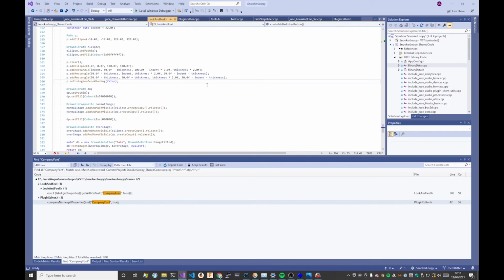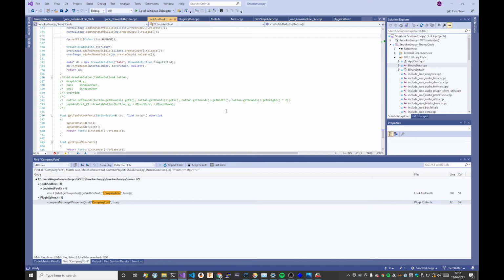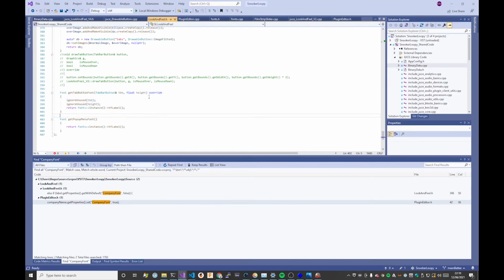Yeah, I'm not using this at the moment. It's an experimentation to try and get the tab buttons a bit bigger. The other thing is get tab button font again and get pop-up menu font, so just making sure the fonts are consistent. But apart from that, that's it.